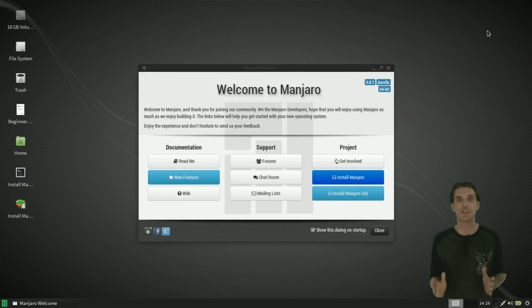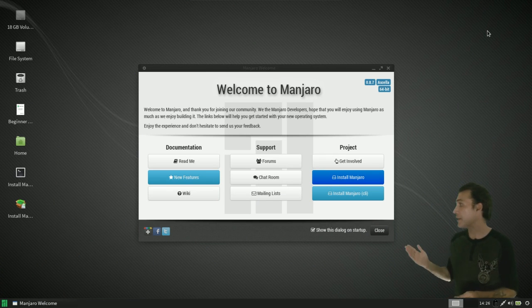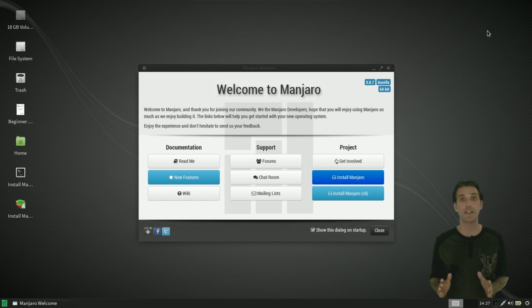You know, I've got to love a distribution that has full out-of-the-box support for VirtualBox. And here it is, Manjaro Linux. I'll tell you what, kids, I've had an opportunity to play with this for the past few months in VirtualBox, and I absolutely love this distribution to bits. As a matter of fact, I decided to actually install this on my computer.